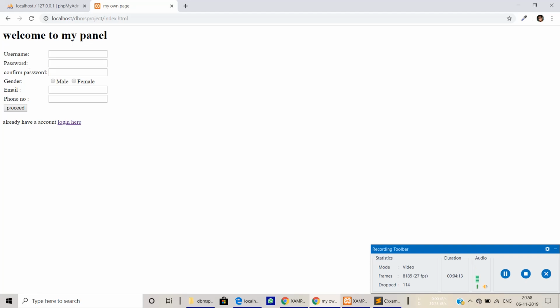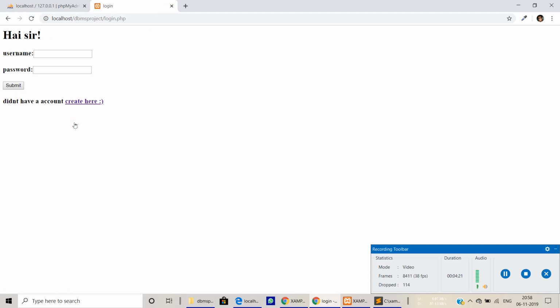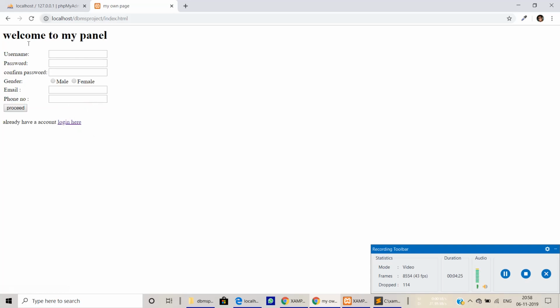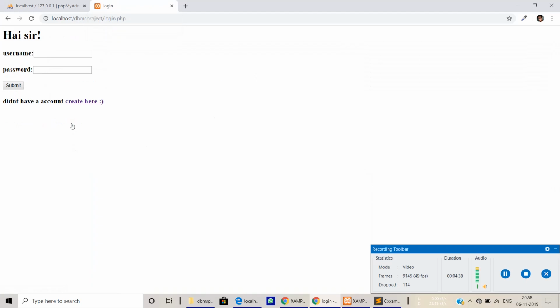See, this is our registration form, what we want to build. And now how are we going to connect it to the database? Let me explain. This is our registration form and our login form is this one. This registration form has all the details: username, password and all. From this page, we have to save these details to a database, and in this page, we have to fetch information from this database. How are we going to do that? Let me explain how it is going to be.